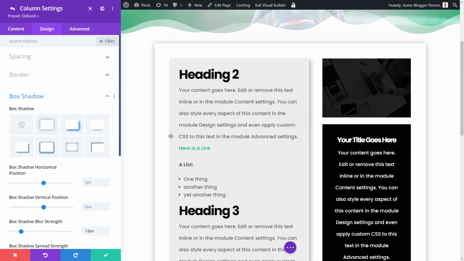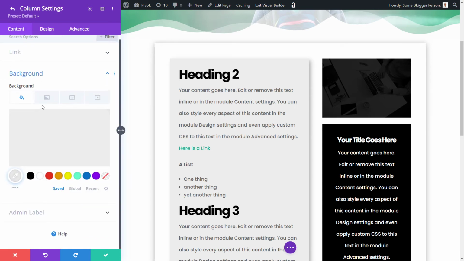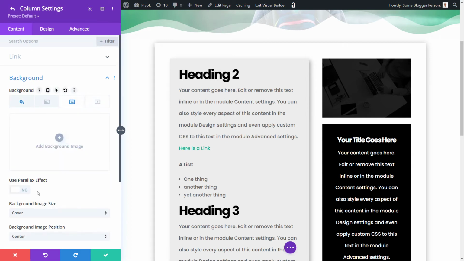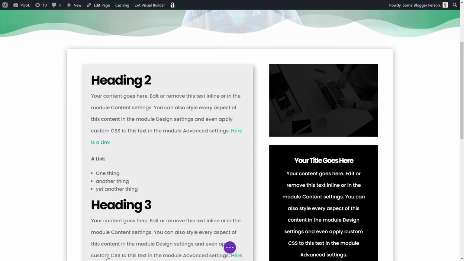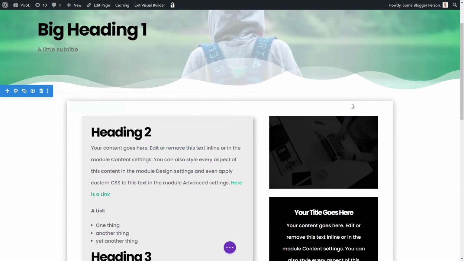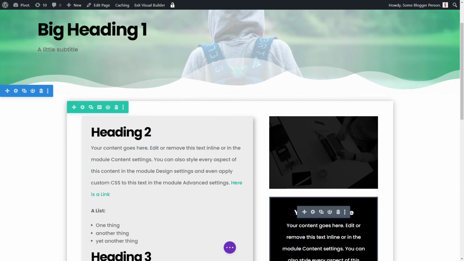And that is styling a column. And you also have the same options as before. If I go into content, background, I can actually choose a gradient. I can choose an image. I can add a video and use all the same settings we had before, but we're not going to touch on those right now. So as you can see, we've explored design options that are available through our sections and columns and the actual row area. You can actually slightly see a line where that shadow we added before is.